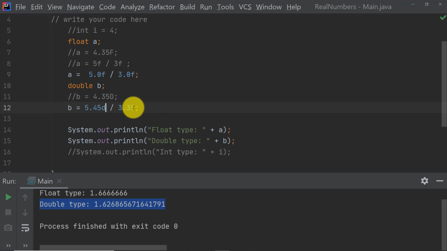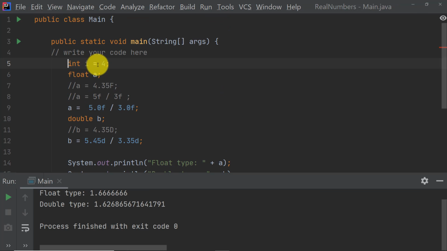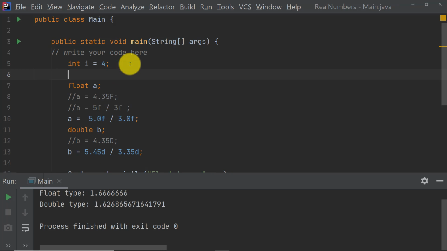I can do it, no problem, and I'm going to receive the same result. Also, you can use an integer variable to store the result of a division, but let's see what is going to happen if you use an integer variable to store the result of a division.